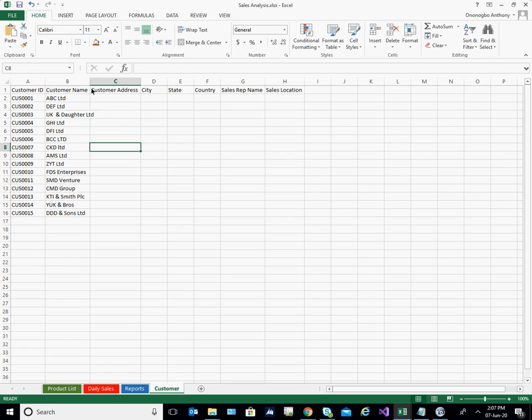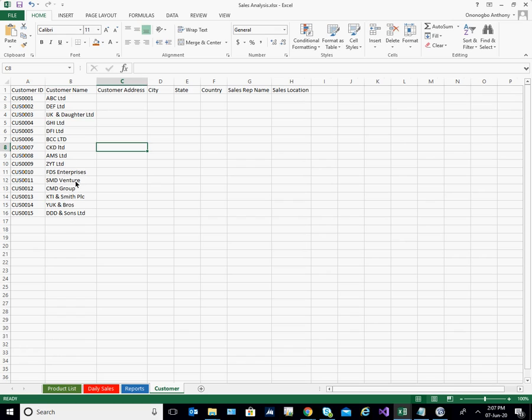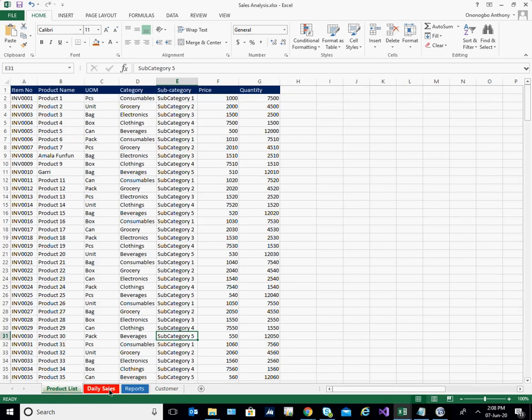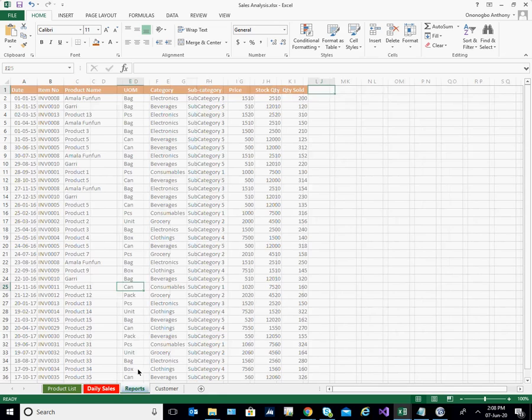So we have the customer name here. All right, so address is going to be what? Just because of time, just put address 1, address 2, address 3. Fix the address yourself whenever you see this file. We're going to find a way to send you this sheet. Change everything you have here, all these products, put three categories, play with this, and then get ready for the next thing.